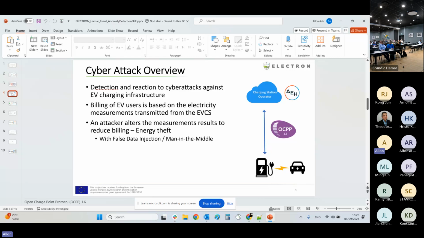Some of the messages describe the power that is actually consumed, and if the attacker is able to corrupt these messages and lower the values, then the operator will think that less power was consumed, and the driver will pay less than he was actually supposed to pay.